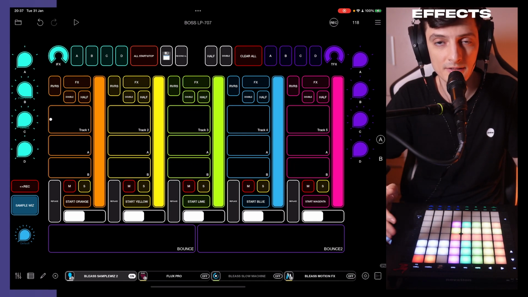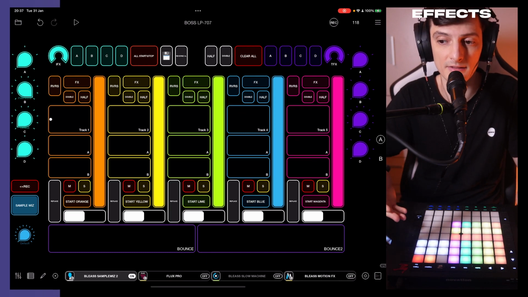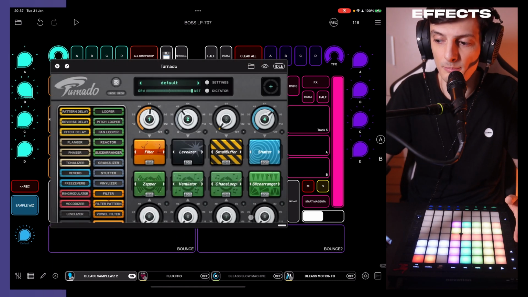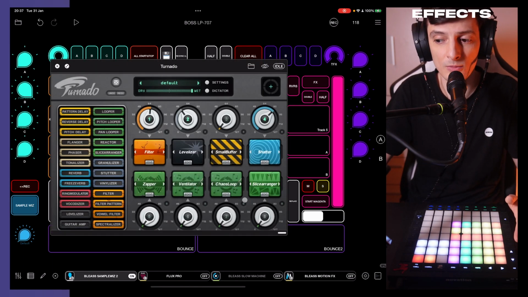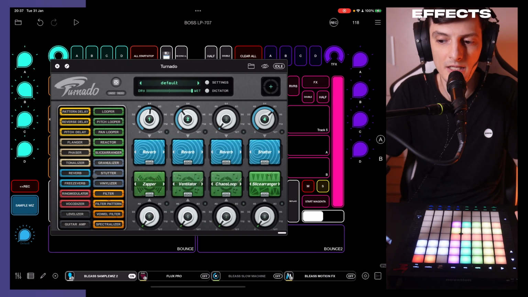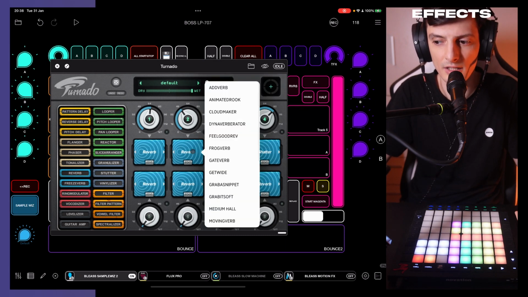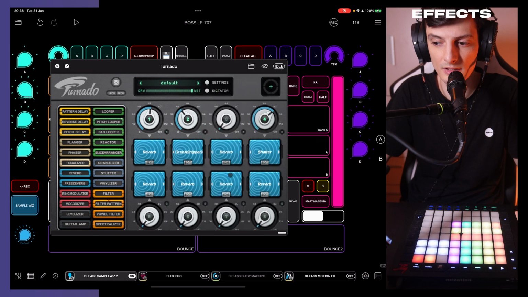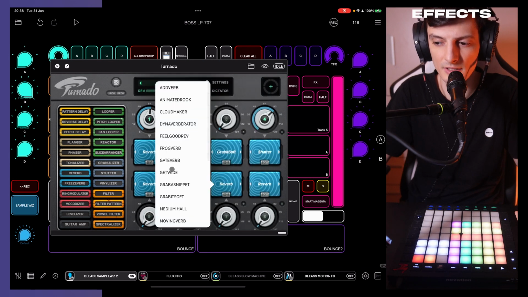It has 24 effects, and you have 8 slots to play these effects inside. So let's open it. I placed it on effects A. And basically, one instance of this plugin is already replacing everything, with one single slot for your effects, like on A. Because you can drag and drop effects, you can have 8 reverbs, and if you click on the icon, you have different algorithms for these reverbs.